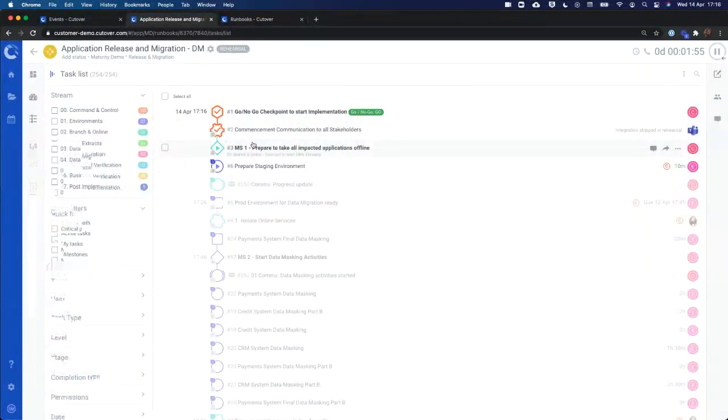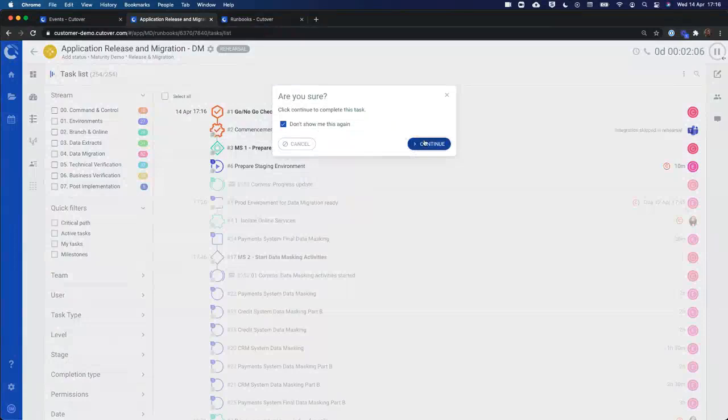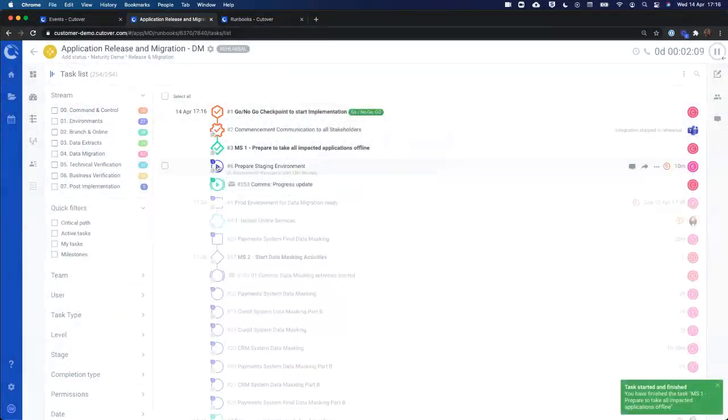And then we come back into some manual tasks, again notifying a human being or human beings that their tasks are ready to start. With a milestone, it's just one click to say that we've completed it. And with a normal task, or a task that has a duration, it requires 2 clicks this time. One click to say you've started it, and obviously the best practice is to start it when you actually start the execution of that task. Go away, execute that task, and then another click to say that you've completed that task.